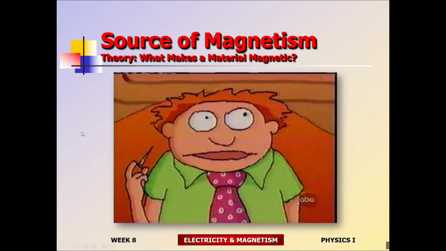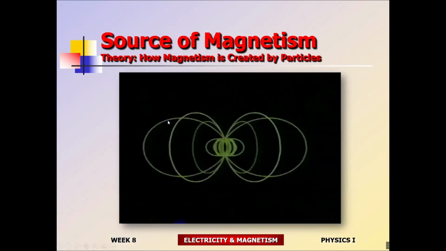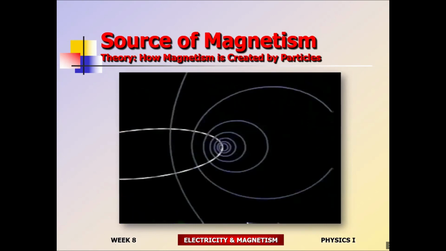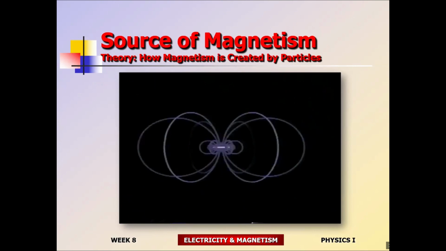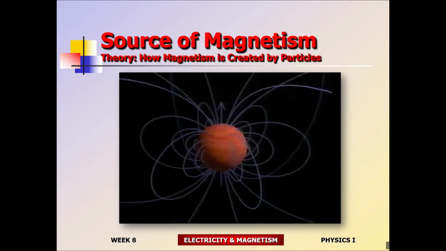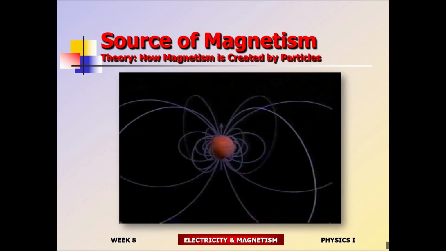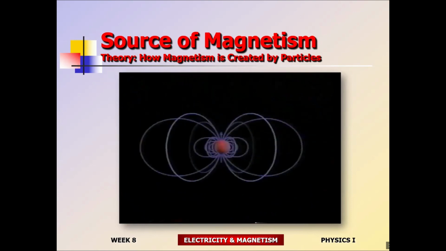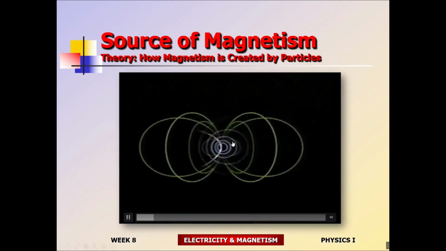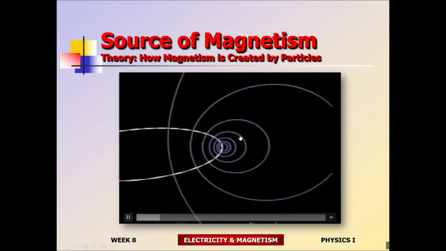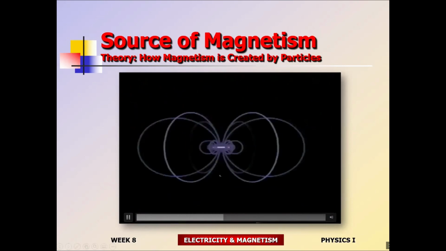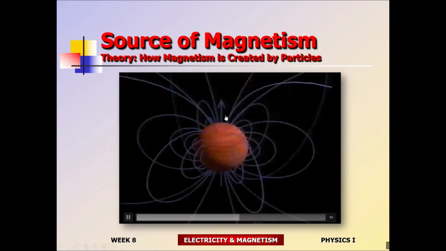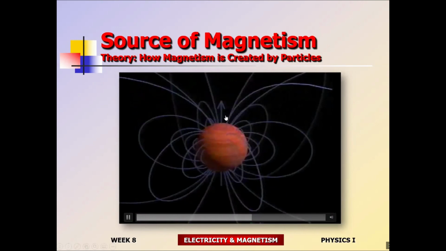Why is it that the iron is so easily magnetizable? A circular loop of electric current also creates a magnetic field of this form. And so does every proton, every neutron, and every electron in the universe. All right, so the magnetism originates from circular loops of electric current inside the atoms.